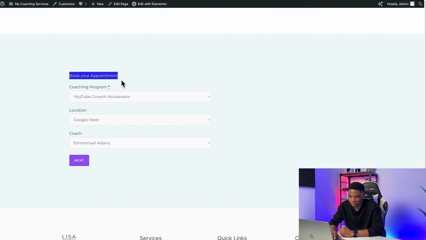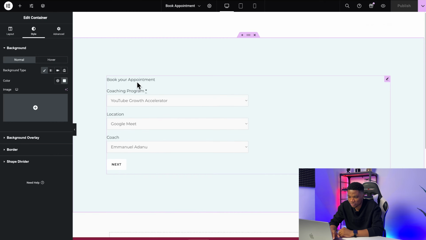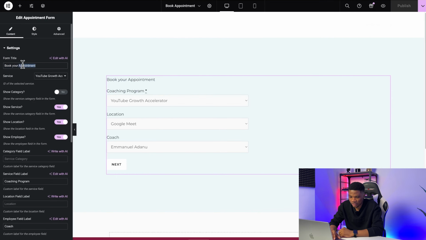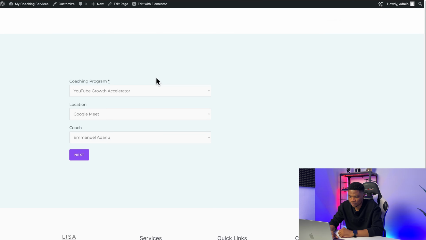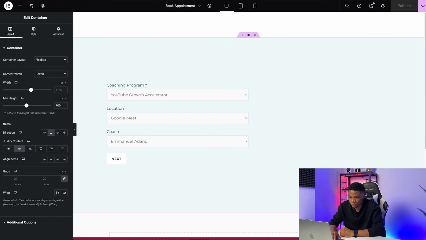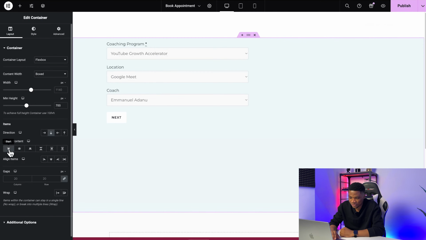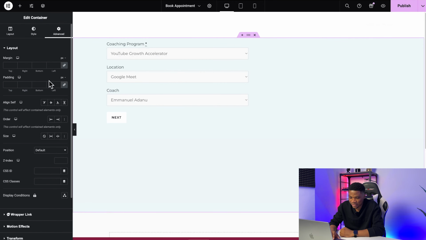Actually, I'll just remove this title from the appointment form. I think it will be better that way. And let's see. This is looking better, but it seems the space at the top is too much. So what I'm going to do, just change the justify content to start and then add some padding to the top of the section.